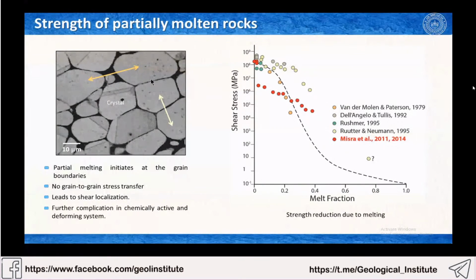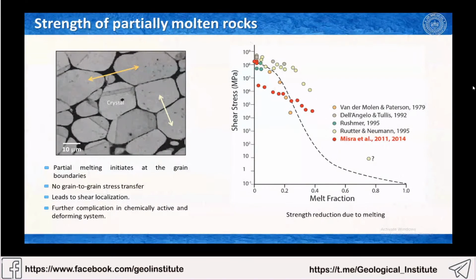So if we have two grains touching each other and you are applying a force on this grain, then this grain will transfer the stress to the next grain easily because they are in solid contact. But if you have some melt in between, then the stress you are applying to this grain cannot transfer directly to the next grain because you have melt, so the melt actually takes the entire strength. And this is how you partition the strength. The strain is not homogeneous in the system, and therefore you induce localization.